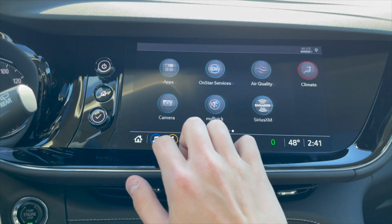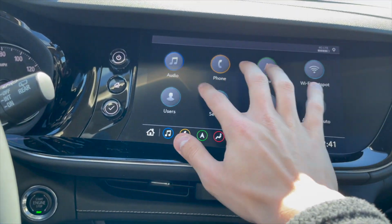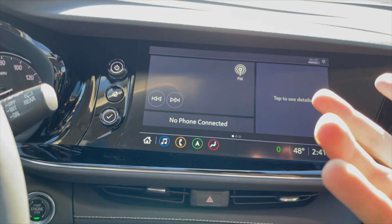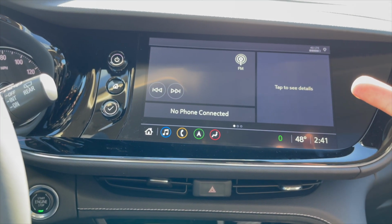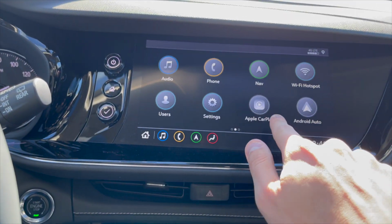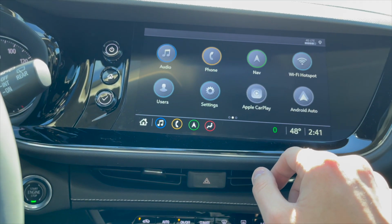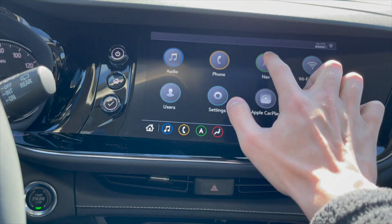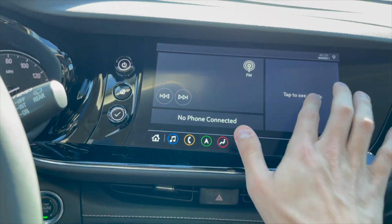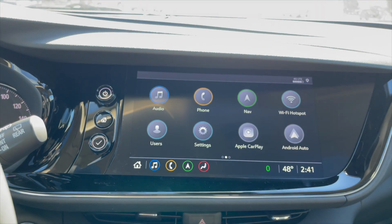Touchscreen, very, very responsive. Matter of fact, one of the most responsive I've ever seen. Feels very nice. It is angled upwards, which I'm kind of confused of why. I don't know, but still nice. Home, of course, you can make different users. Apple CarPlay, Android Auto. Of course, that's sort of standard fare in the auto industry now. And then, of course, navigation, though the SD card is actually not in the vehicle currently, so you will not see that. And then, of course, you do have Wi-Fi capabilities. And then you can see you get your 4G LTE there.